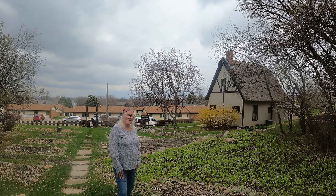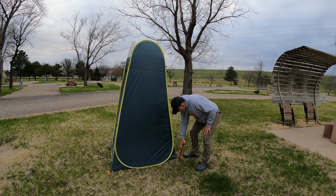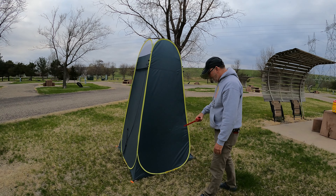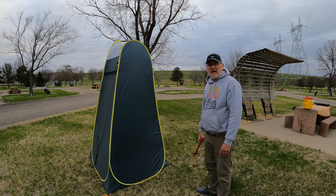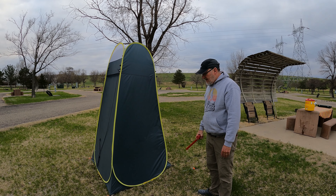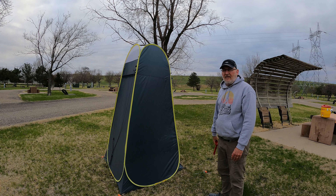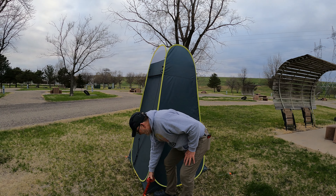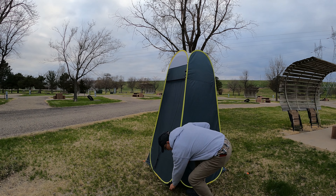We are in Wessington Springs, South Dakota. We made it to our camp at Fort Thompson, South Dakota on the Missouri River. Chuck is pulling down the shower tent — the last two places we camped in Iowa had no bathrooms working due to frozen and broken pipes, so we had to put up the shower tent to have a place to go. It was too cold to shower there, but when we got here to the Left Tailrace we got a nice hot shower. This is such a nice campground — we stayed here last year too, on the Crow Creek Sioux Reservation where we went to the powwow.